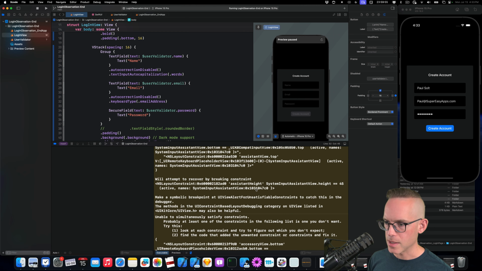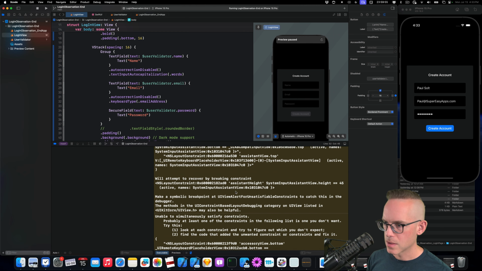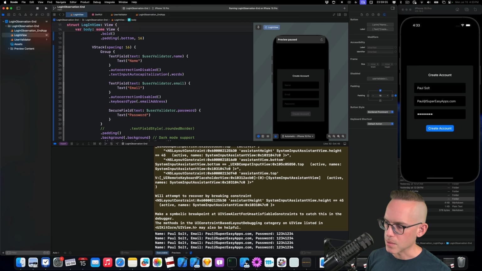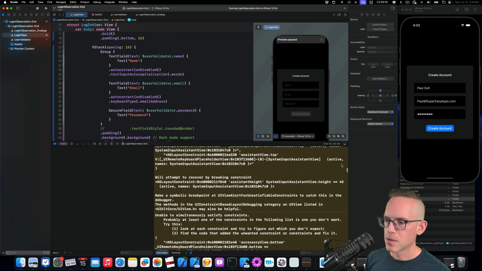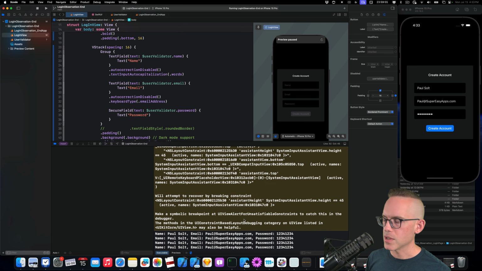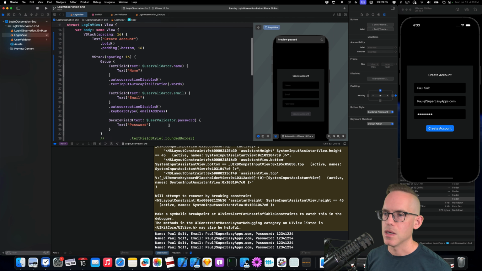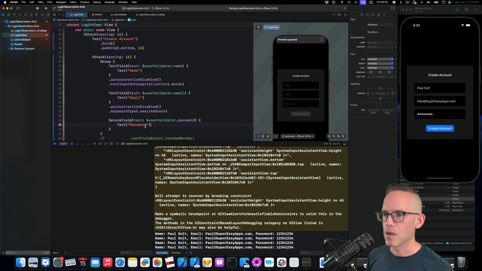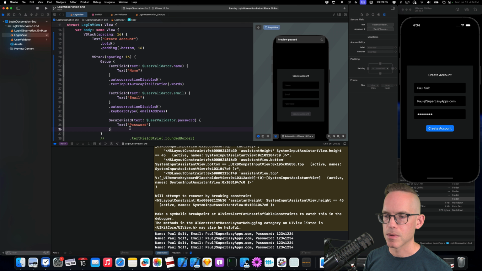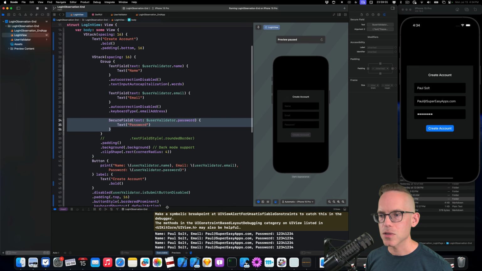I don't know if we had a lot of output that was hiding that. I don't see it. So for some reason it didn't work the first time, but it worked the second time. It might be because it was dismissing the actual text field. And we might actually need to hook that up via another action on this secure field. But that's all I have to show.